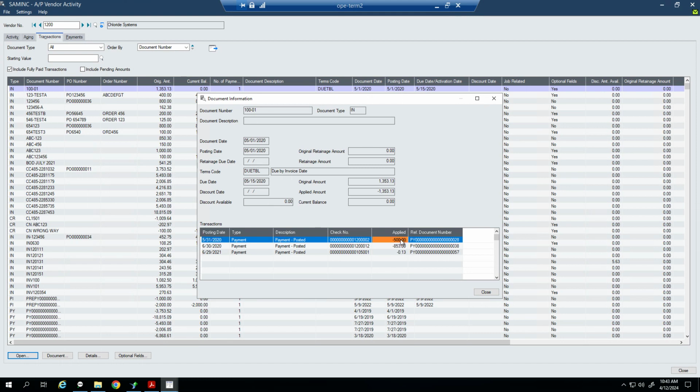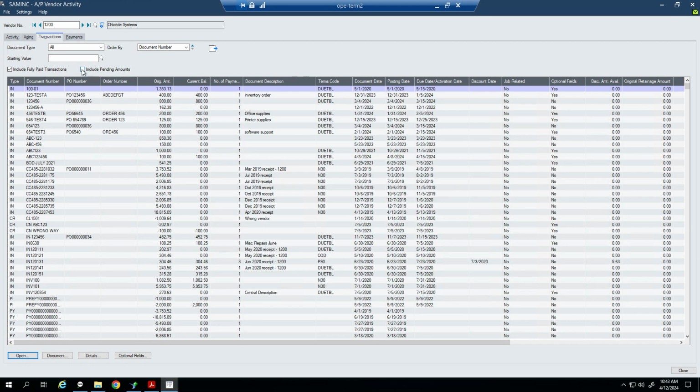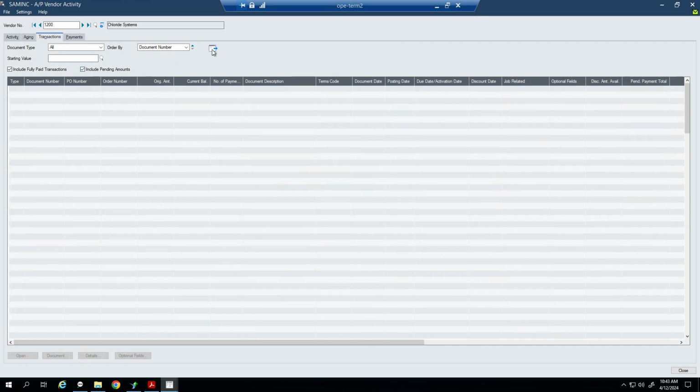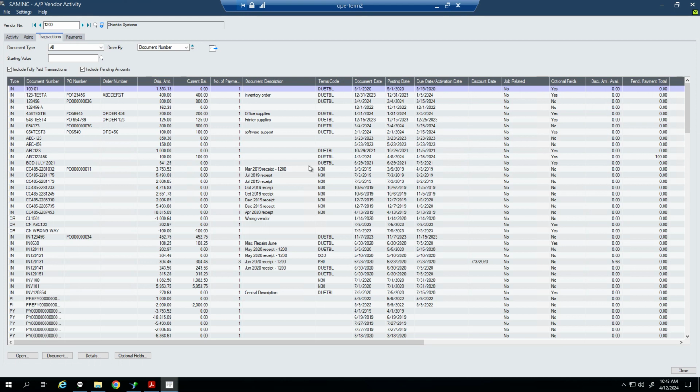So you had $500, then $853, and then 13 cents. So you can see all the payments. If there was a check that was reversed, that would show up as well. If there was a credit note or a debit note, that would also show up in this grid.